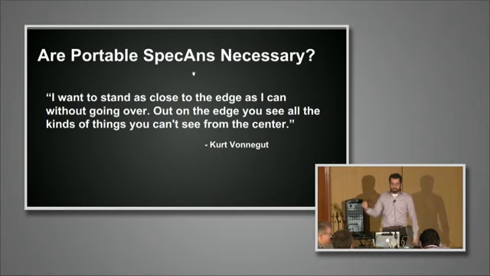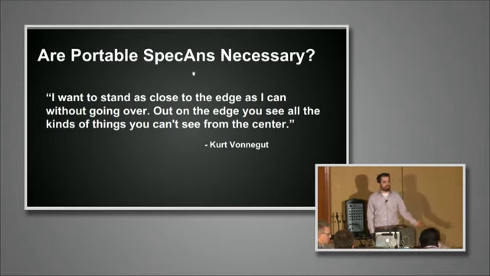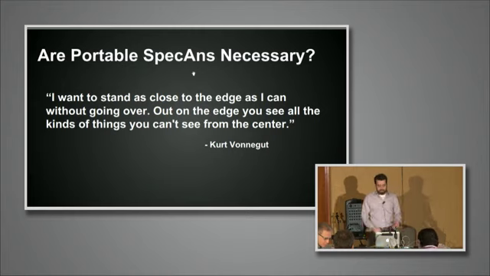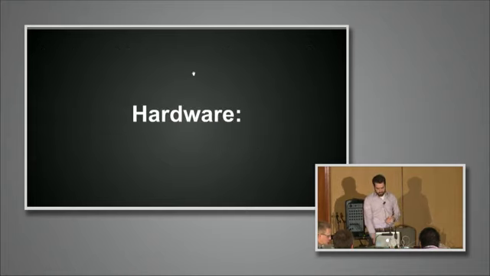I want to stand as close to the edge as I can without going over. Out on the edge, you can see all kinds of things you can't see from the center. And that's kind of why a portable spectrum analyzer can give you a little bit more view. You definitely need to go out and see things with a spectrum analyzer.